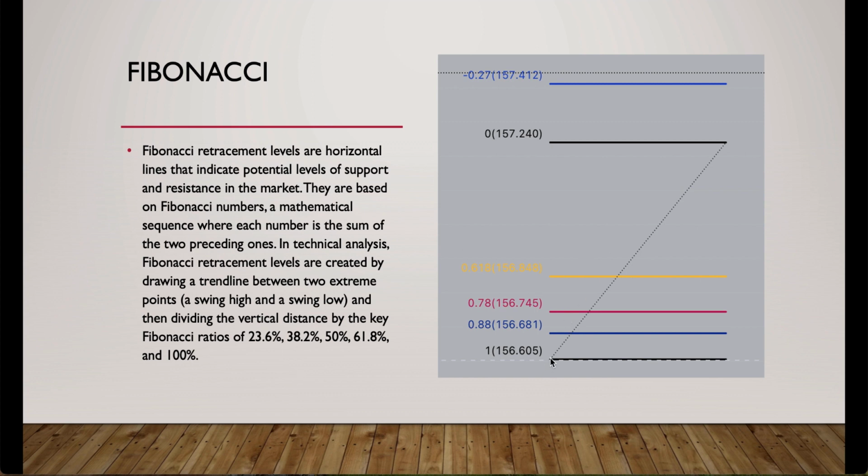Again, it's like a support and resistance type of thing. In a previous video I made on support and resistance, so if you don't know what support and resistance is, please go and watch that as well. That's a really useful video. But again, it acts as support and resistance levels in the Forex market. It's mathematical. It's to do with numbers or percentages.